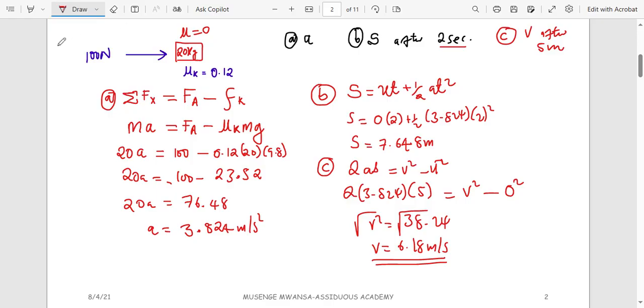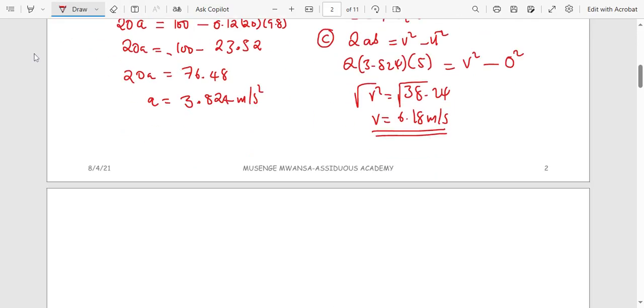All right, so let's talk a bit of interesting stuff. Say you have got an object. It is still on a level ground, but then I apply a force like this. You know the way we used to drag, if you are a male, you should know this. The way we used to move those toys, which we used to make with bottles for maheu, you have put a camera wire on top there, and then you are pushing this bottle. Let's say it's like that. You are pushing it forward.